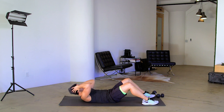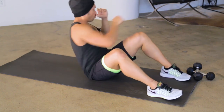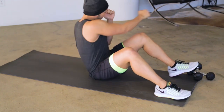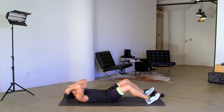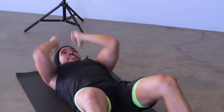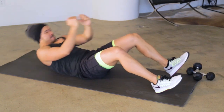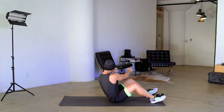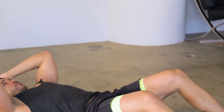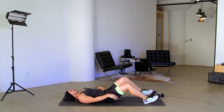One more rep. Up, up, half, down. Now, come all the way up, full sit up, full sit up. Punch, one, two, bring it down. All the way up, one, two, down. Down, down, down, down. Be strong those punches. Cramps already happening, really focus in on that contraction. Yeah. One more. Yeah.